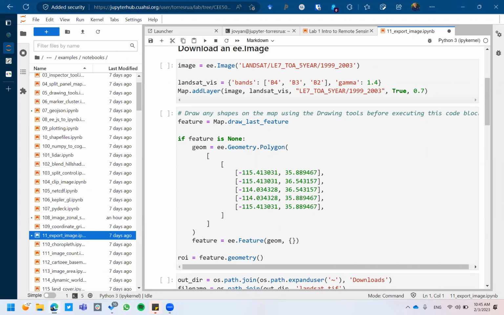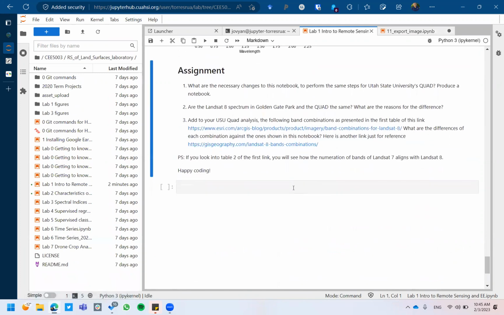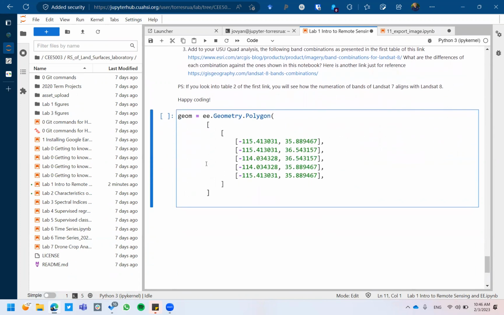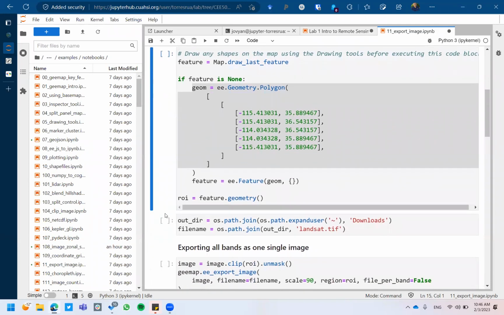So how do I pass a coordinate? We're going to copy this. We need a geometry. Let's go to the bottom. You will always see an empty cell, pasted there. I need to have a closing here. Okay. Then I need to convert that into a feature.